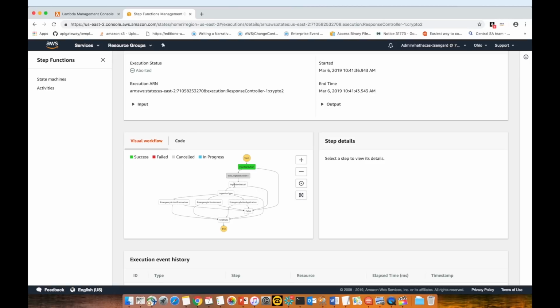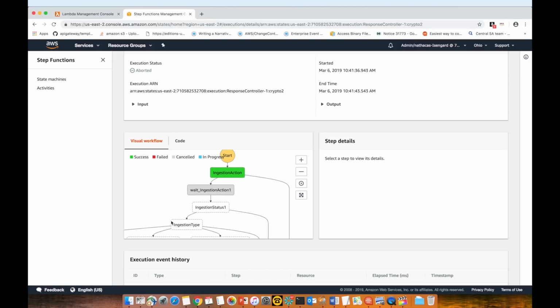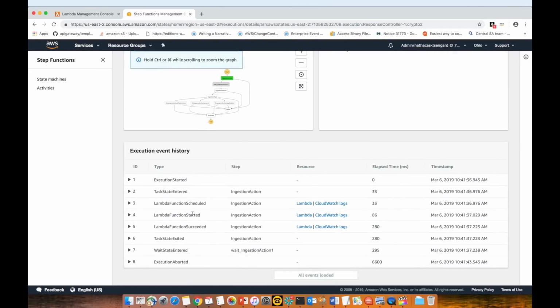I can look at my step function and see, well, I used to have this waiting ingestion section and this ingestion status. So when I wrote this initially and was getting ready to do this, I thought, well, maybe it would be nice to have an ingestion and status because, if you've got 100,000 events and it's running them through very, very quickly, maybe it's going to get overloaded. And it turned out that that wasn't the case. And it was just much, much easier to remove those things. But we can still see what happened.